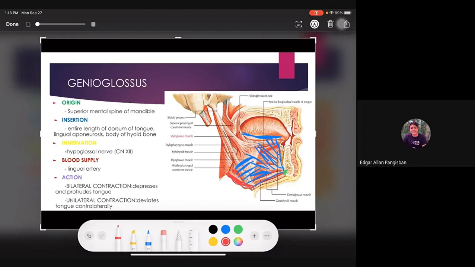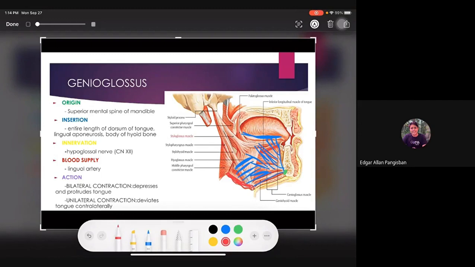Okay, so again, just like all the principles, for all of your muscles, just remember only one principle. But take note, guys, this principle is not absolute. Meaning, some of your muscles are influenced by a certain factor or a certain structure which will dictate its action. We will see later on kung ano yung a very special muscle. But again, the general principle is the action is always towards the origin. So mark nyo lang kung saan yung origin, then you would already know the action produced by the contraction of this muscle.